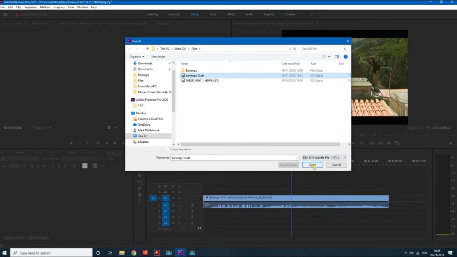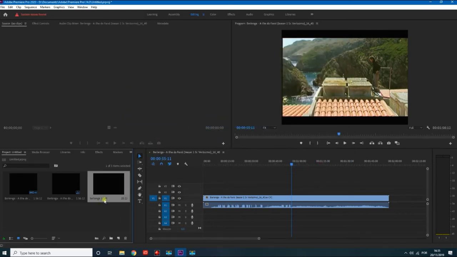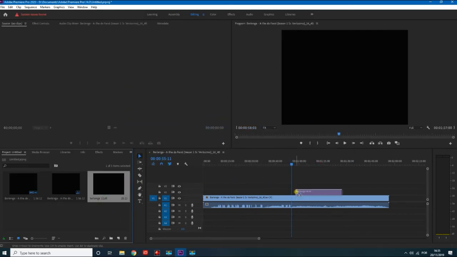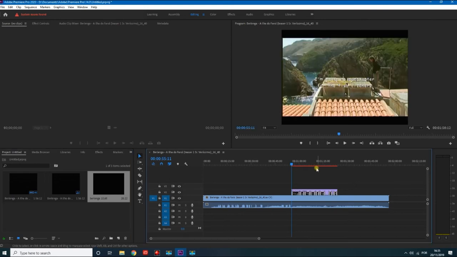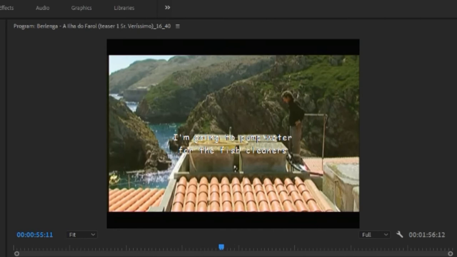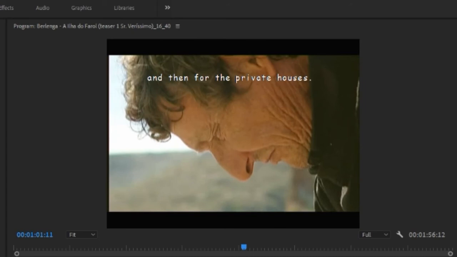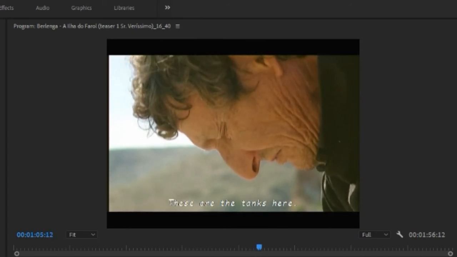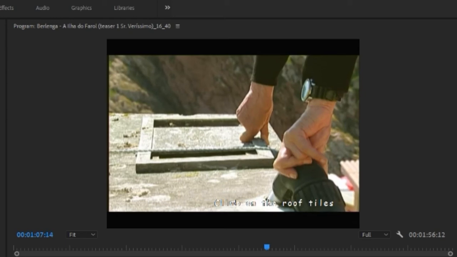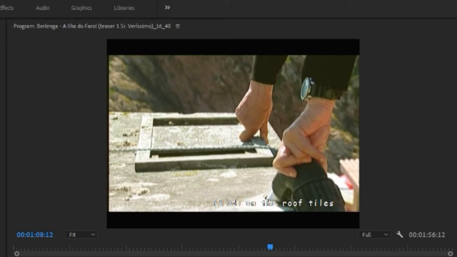It's there, open. And then let's drag that onto the timeline and let's see if those subtitles have worked or not. There's the first subtitle. As you can see, it's in the middle of the screen. Subtitle 2, that's been raised to the top as it was in Spot. Subtitle 3, that is in italics. And subtitle 4, that is right aligned.